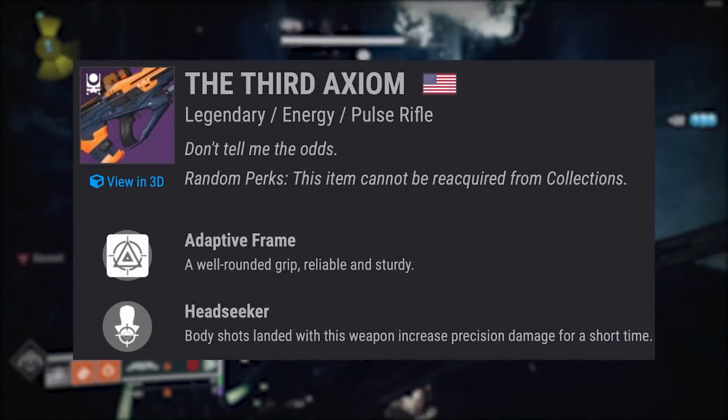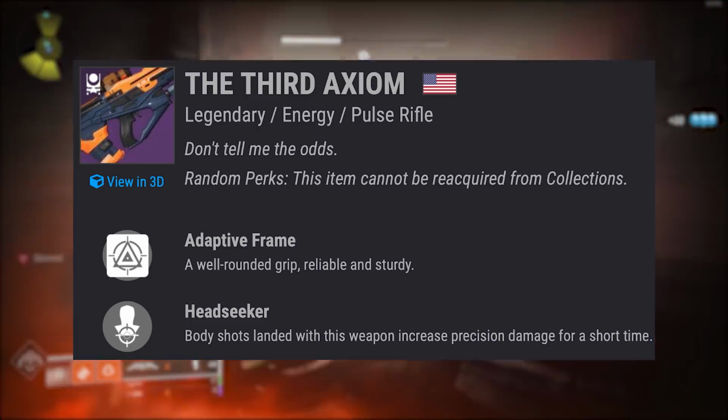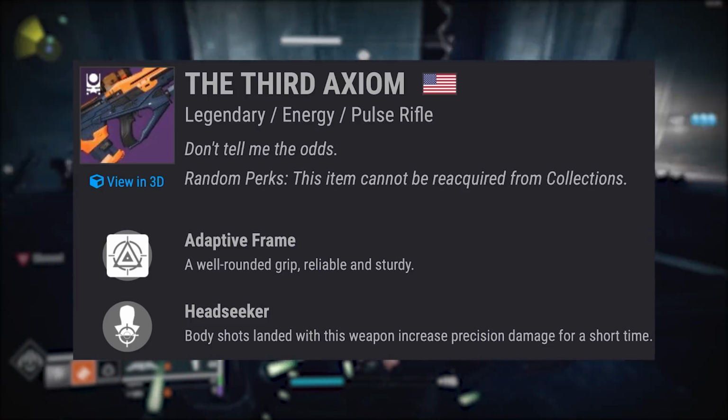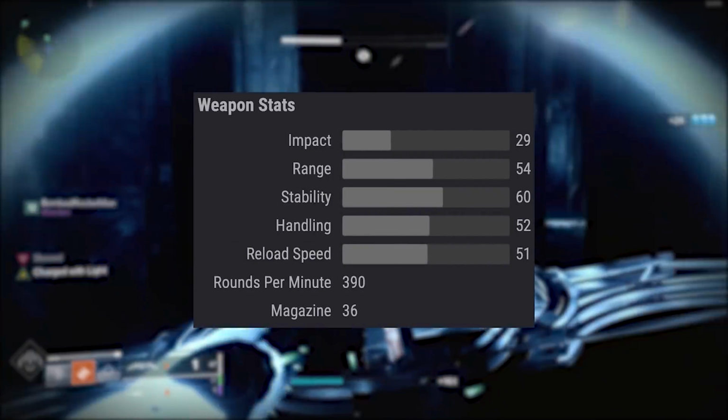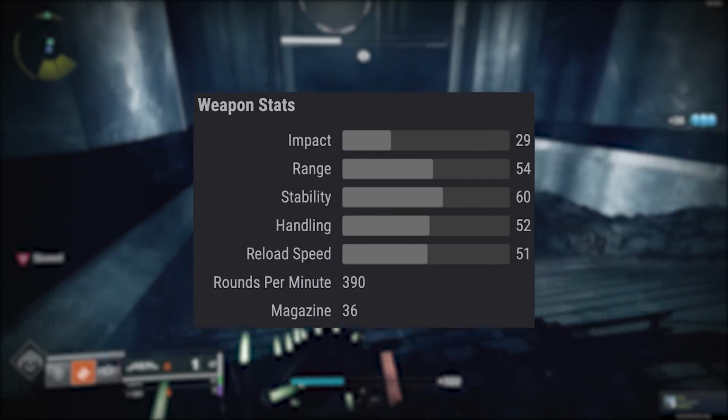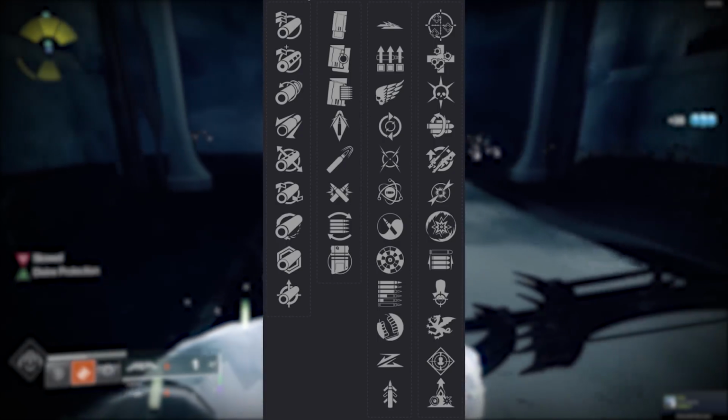Next, we have the Third Axiom. Very similar to like Hopscotch Pilgrim. Pretty sure this is a Vanguard weapon though. It's present in the energy slot, shoots at 390 rounds per minute, and deals arc damage. Now, it also has a ton of traits. I mean, a ton to choose from.